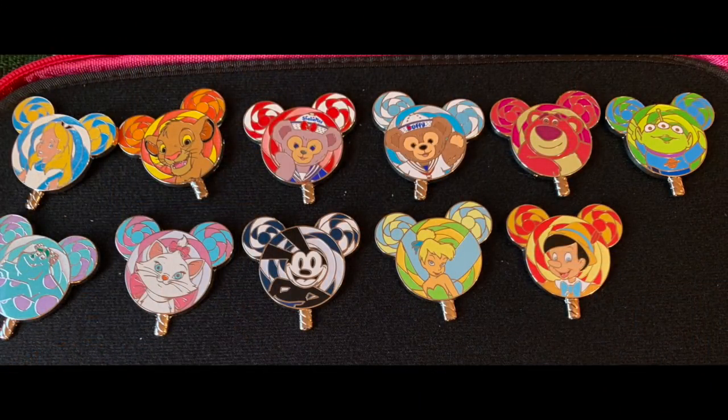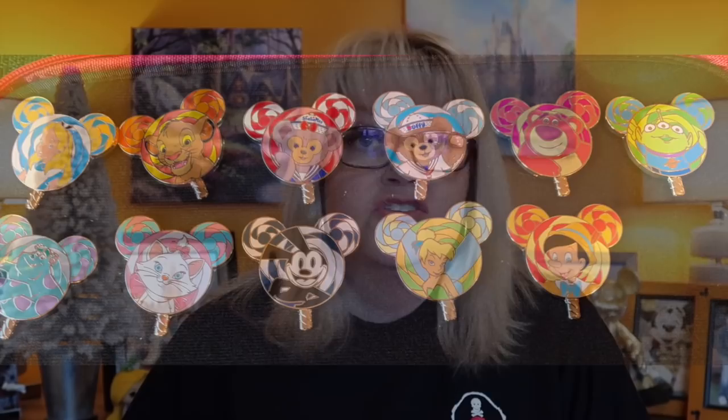But today we're doing some unboxing of Hong Kong pins. Now I've already got pins in both of these collections, so I'm going to enter a photo first of the Lollipop pins so you'll be able to see which pins I've already got. So far I have got, I'm looking over here because the pins are all over here, Alice in Wonderland, Simba, Duffy, ShellieMay, Lotso, the Green Alien, Pinocchio, Tinkerbell, Oswald, Marie and Mike.